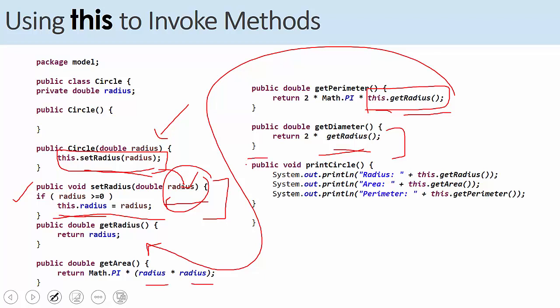Let us look at the printCircle method here. I'm calling the methods of the class. I'm using this to call all of them. Here this helps you sometimes just to type this and press dot and get a list of all the methods to avoid typing errors. However, if you do all of them without this, they're going to work fine.